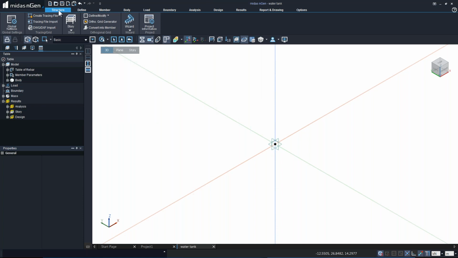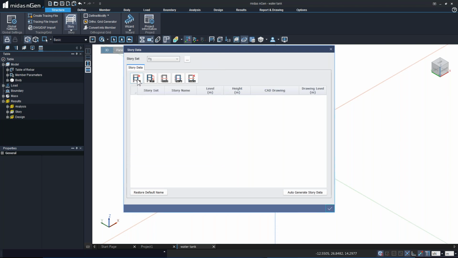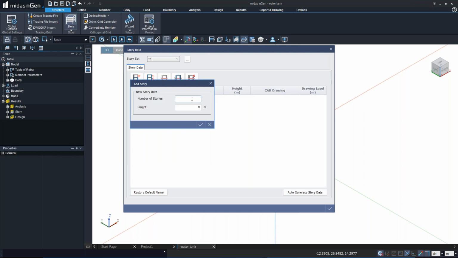Firstly, my circular elevated water tank is an Intze water tank. So what I'm going to do is define some stories so that I can work on the planes easily. It's nothing but creating planes for me. So firstly, a story set was created, and then the number of stories.